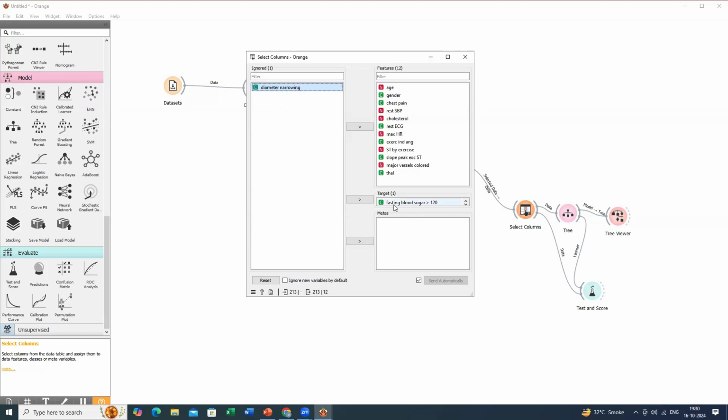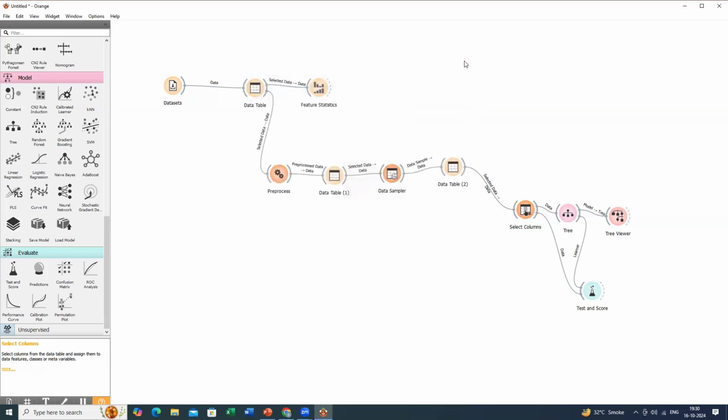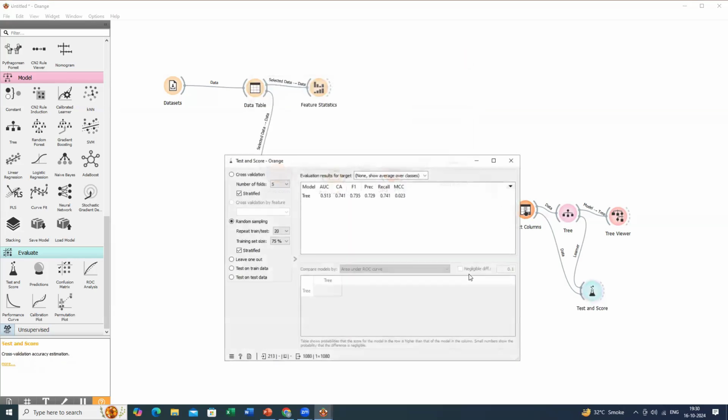At one time, you can take only one variable. So in this way, you can get the accuracy. You can see that when I am taking another target variable, the accuracy and the values change very fast.